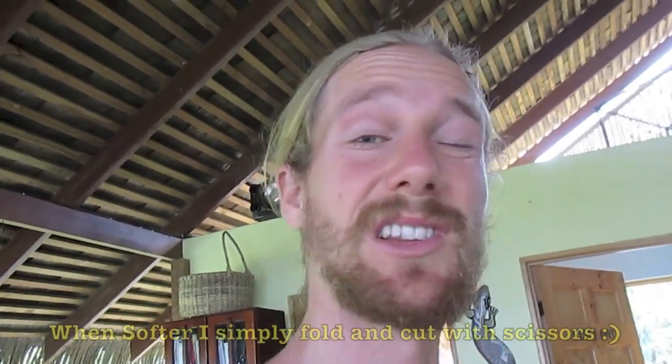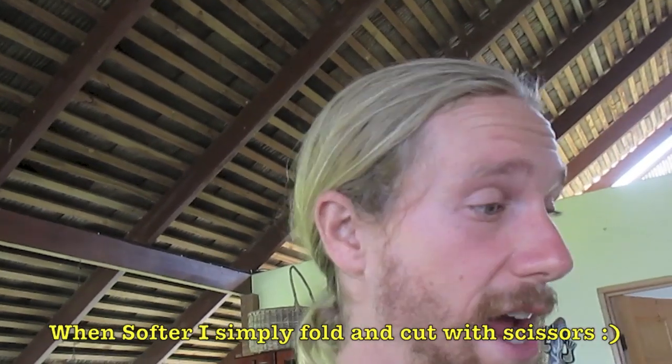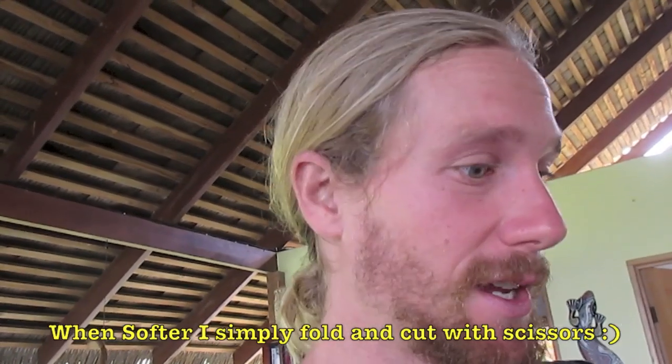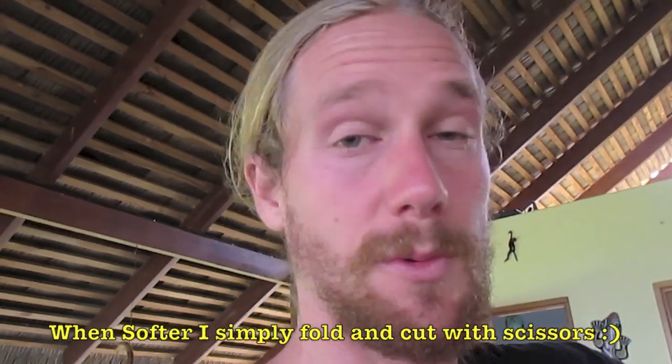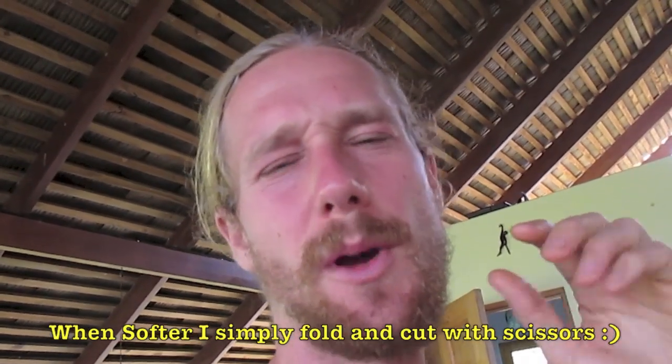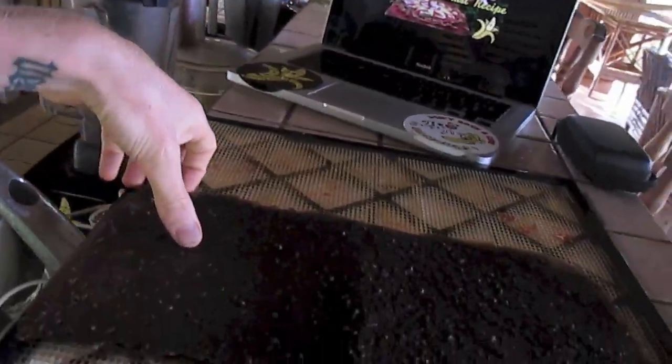Now normally if I hadn't dehydrated it quite as much, it'd be a little softer and it wouldn't crack as easily, which is fine. Right here how it is, it's perfect for breaking it this way. And when we roll it, we'll make sure that we use ingredients that are a little bit wet. We try and use pretty dry, but a little bit wet so it softens up the paper again, less chance of breaking. So folding it back over.